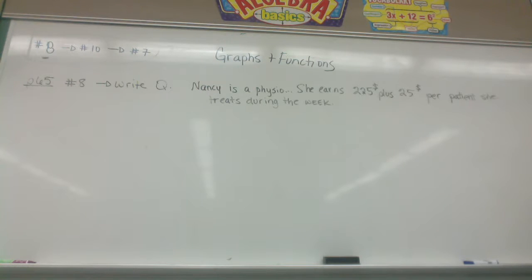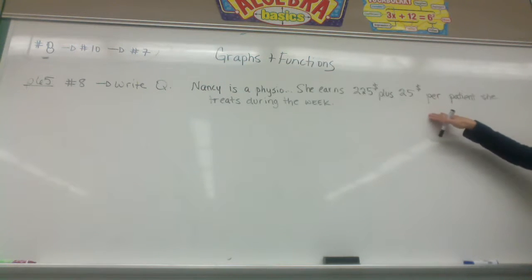So everything we've learned in the last couple of days, the last couple of lessons, was about the rule. How to find the rule. But we were finding the rule from the table of values. Agreed? So our homework was find the rule, and it was all based on the table of values. How to find the rule from the table of values. But now I want you to find the rule from a word problem.